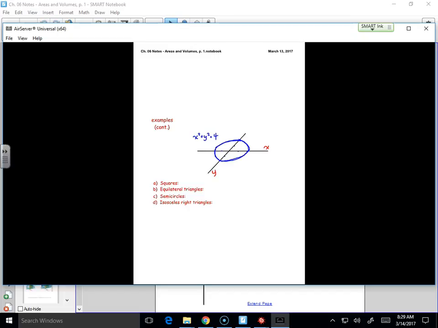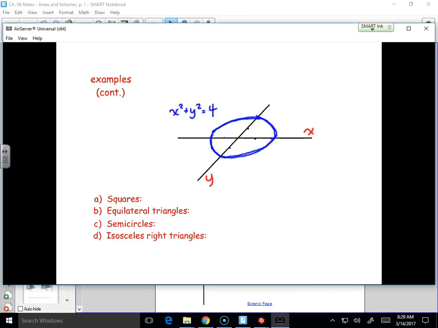Kiddos, you might be given something to the effect of this, where they give us an enclosed region of x squared plus y squared is equal to 4. And then they say, hey, what happens if my cross sections are squares or equilateral triangles or semicircles or isosceles right triangles? Ew. Now technically, the AP, I've seen them use squares before.